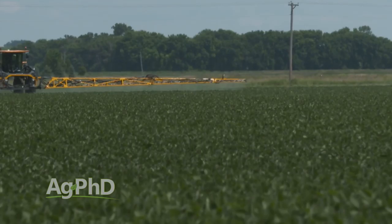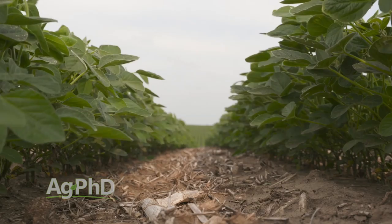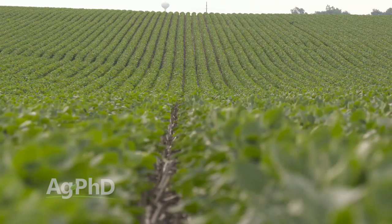A lot of people say they just need nitrogen late in the season for soybeans. In many cases in heavy soil, you don't. Organic matter breaks down and releases free nitrogen for your soybean plant. Yes, if you're talking 80, 90, 100, 120-bushel beans you need more nitrogen. But if you're only talking 50 or 60-bushel beans in soils with 3, 4, or 5 percent organic matter, there's probably enough nitrogen coming available from that organic matter. More likely, your limiting factor is potassium or a micronutrient.